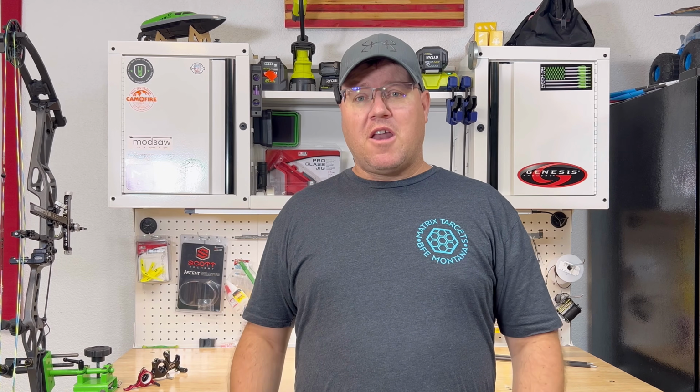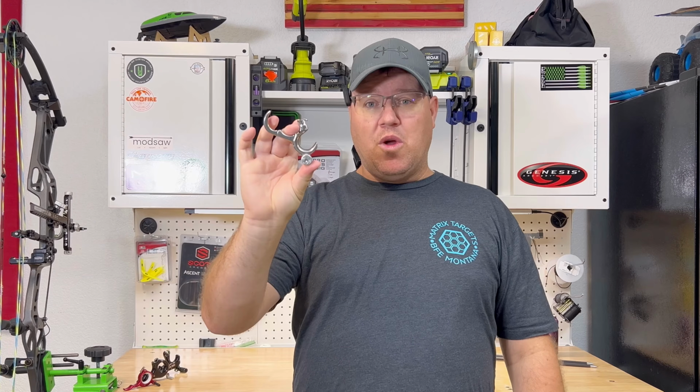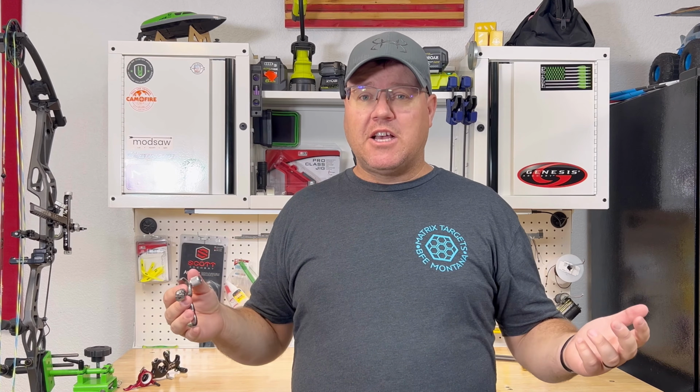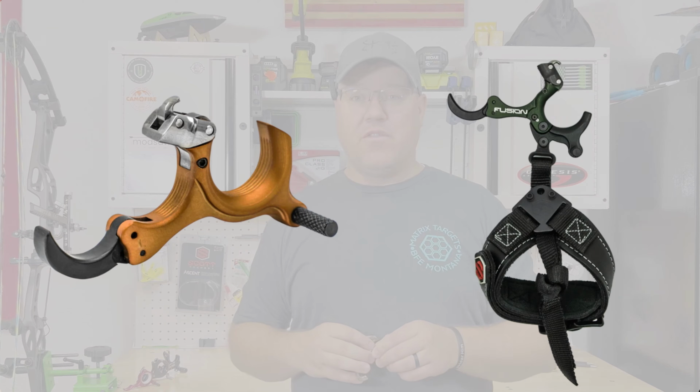A few years ago, Scott Archery introduced a brand new hinge release that they call the Scott Ascent. With it, they had developed a brand new design in the head that allows for a micro-adjust click and micro-adjust fire sears. The design was so successful that they produced two more releases using the exact same design. That's the Scott Select and the Scott Fusion.